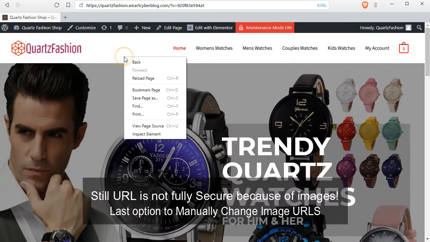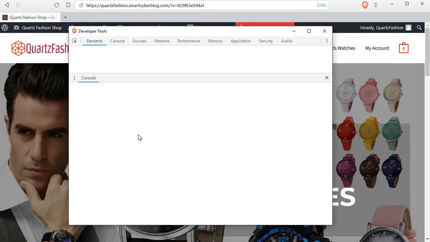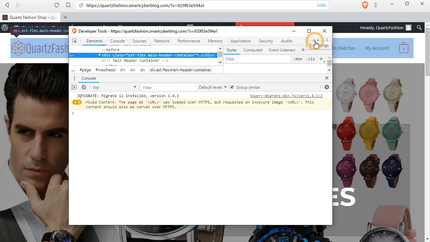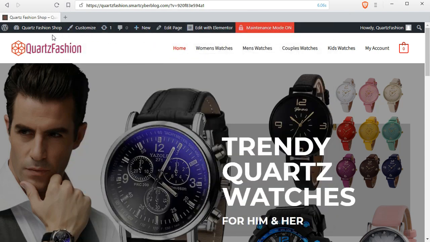We have to edit this page with the Elementor plugin and manually replace every image. So let's edit this page with Elementor again.